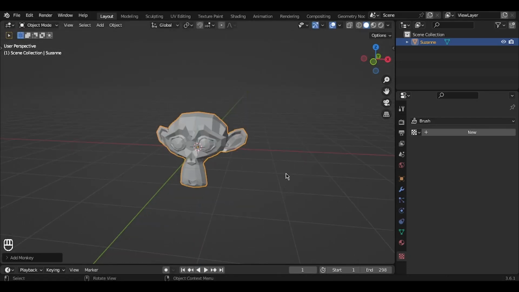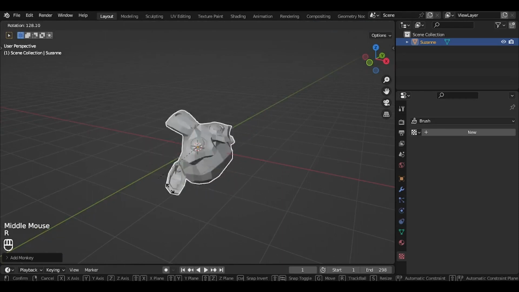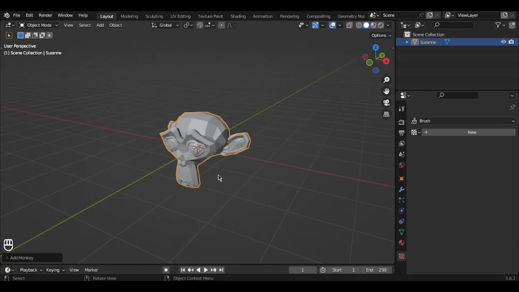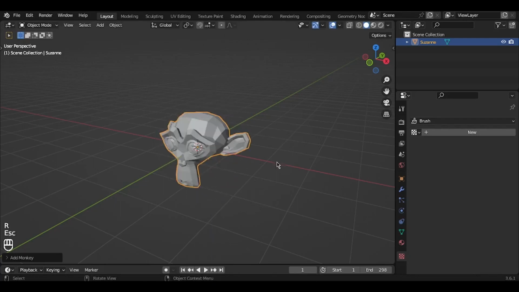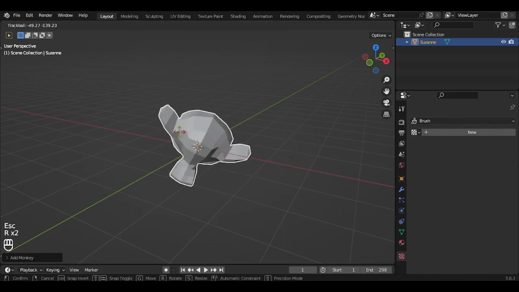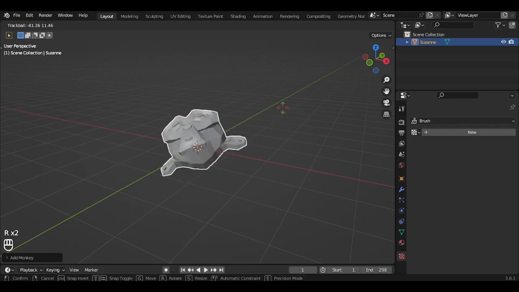To rotate an object, we can just press R, and it's going to be rotating like this. But if you press R twice, we can rotate it in a different way. This is pressing R only once. This is what happens. And this is what happens when you press R twice. We can move it like this in a more free way.